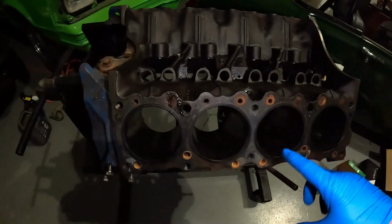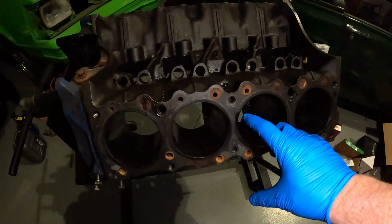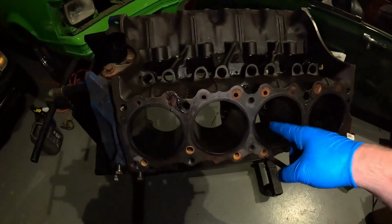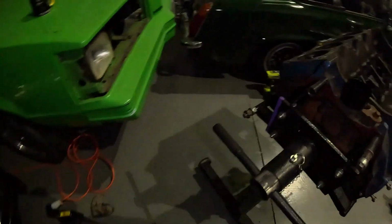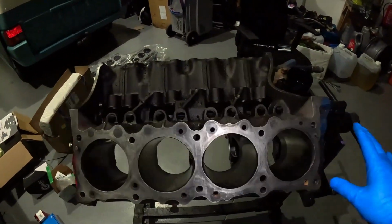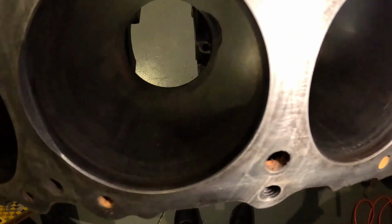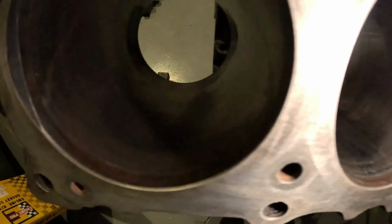Firstly, I'm not going to do anything with this side yet. I still need to clean the surface up, and what I don't want to do is get bits in the cylinder after I've honed it. It just isn't good practice. So over here you'll see we have a nice shiny deck. If I take a closer look at the cylinders, can you see this scoring here? That's not good. It's pretty much the same on every single one. That is what we're going to be trying to get rid of through our honing process.